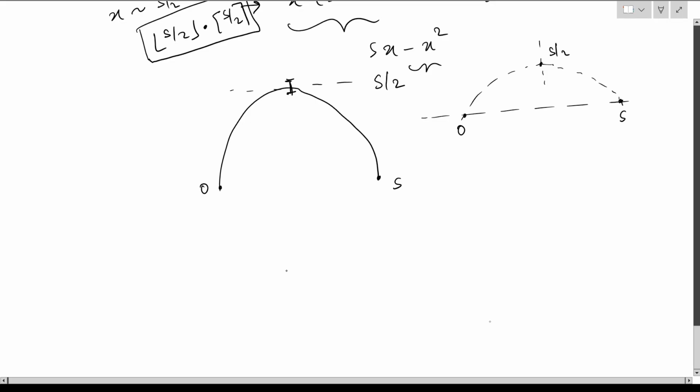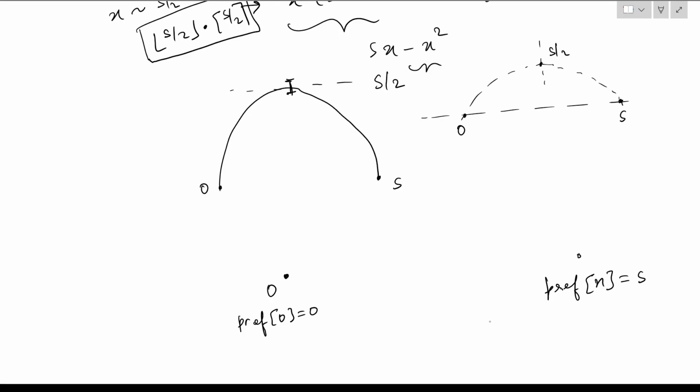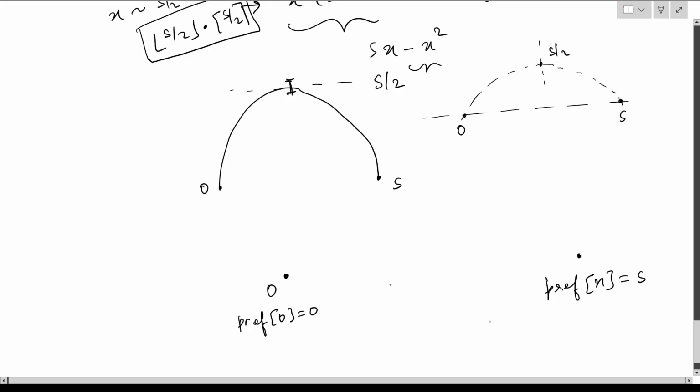So using that, we know that if it took the value 0 at some point, which it does because prefix of 0 is equal to 0, and it also takes the value s at some point because prefix of n is equal to s, it follows that while we go from 0 to s, maybe it will have a very strange path, but it will take all the values between 0 and s, which means that prefix of I or x can be any value in the interval 0 to s or s to 0 depending on whether s is greater than or equal to 0 or at most 0.